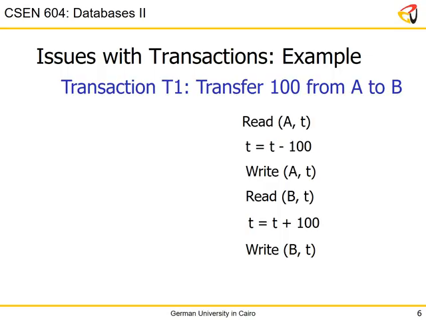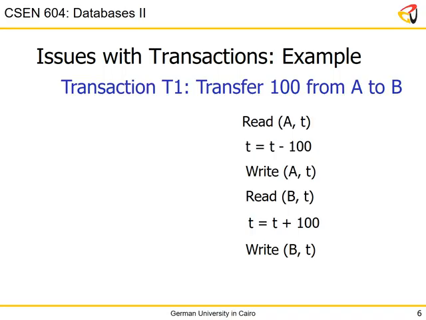So let's develop an example where something like that is actually happening. So I have two transactions, transaction T1 and transaction T2. In transaction T1, I'm transferring 100 from A to B. Obviously, there will be an update statement that does this, but ultimately it will be a sequence of reads and writes like the one you're looking at.